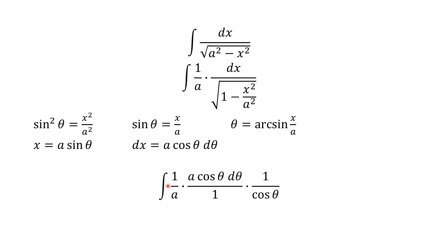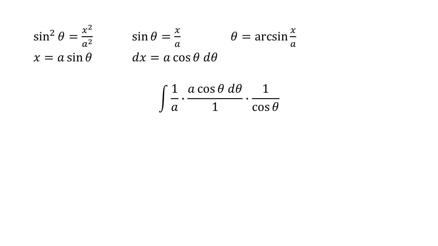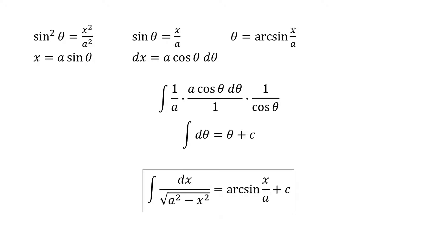We'll plug this in — we basically have three terms here. This one over a is just a constant. So we have one over a times dx, which equals this in terms of theta and dθ, times this square root of one minus x squared over a squared. We've done this before — this is just a Pythagorean identity, so we end up with one over cosine theta. We've substituted in trig functions effectively. The a's cancel out and the cosine thetas cancel out, and we're just left with the integral of dθ, which is theta plus C. Plugging theta back in, theta equals arcsine of x over a, so the integral of dx over the square root of a squared minus x squared equals arcsine of x over a plus C.